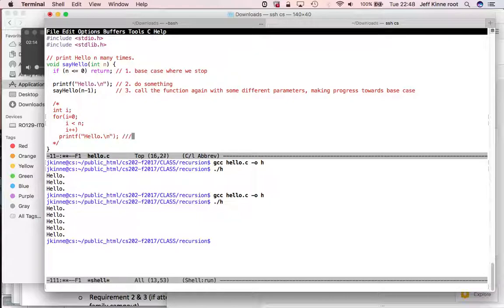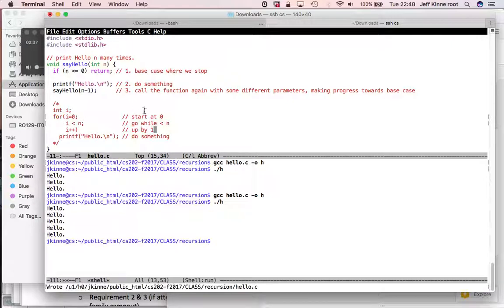This is the do something, and then for a for loop, start at 0, go while less than n, and up by 1.